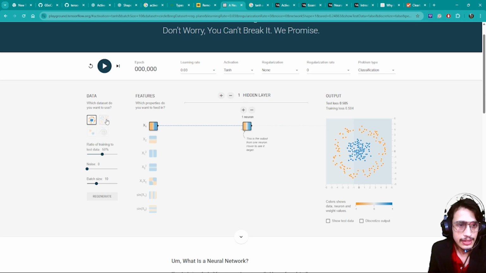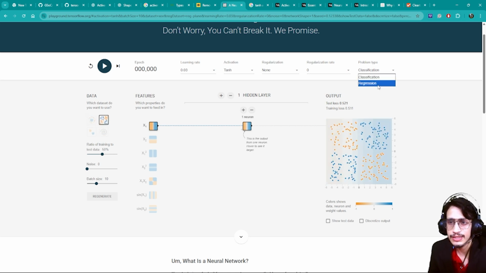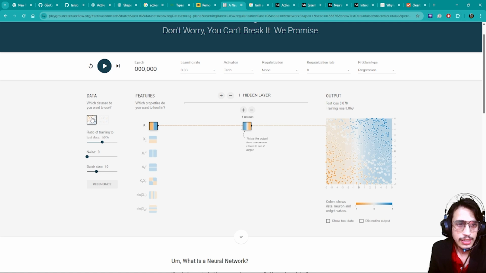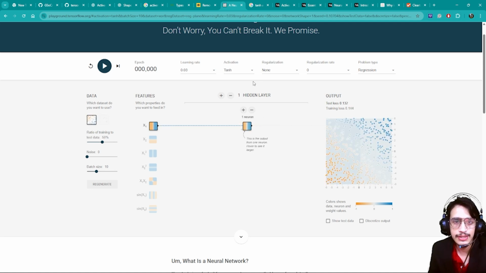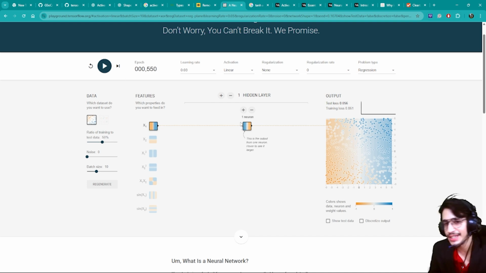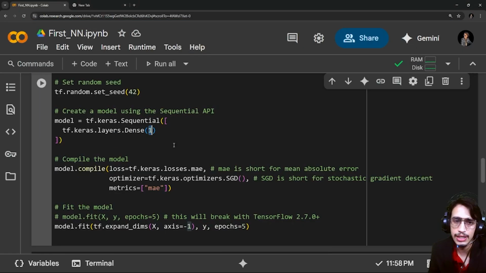This is a regression problem and our activation is linear. Okay, let's go. This is not helping much because it has only one unit and one hidden layer.